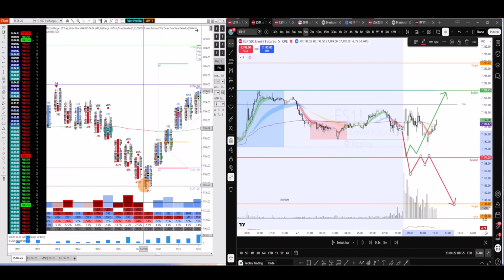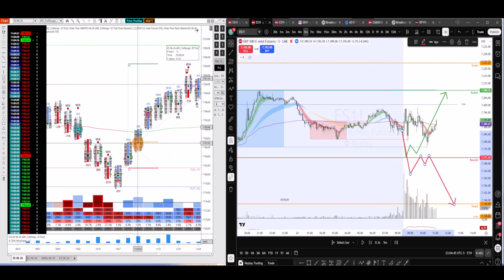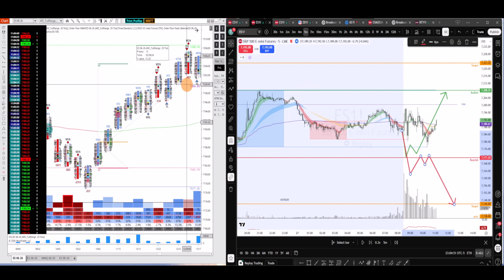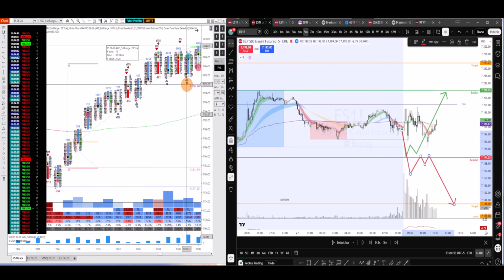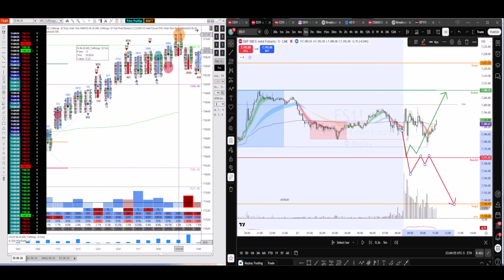Okay, this is your failed breakdown. We took out both key levels, we had a shift in delta, and we broke structure. This particular failed breakdown did extend. We took out 7,200, which is where I took initial profits and then held a runner to that 7,208 full extension back up to the Asian session high.